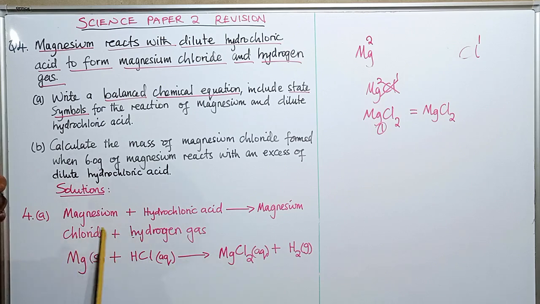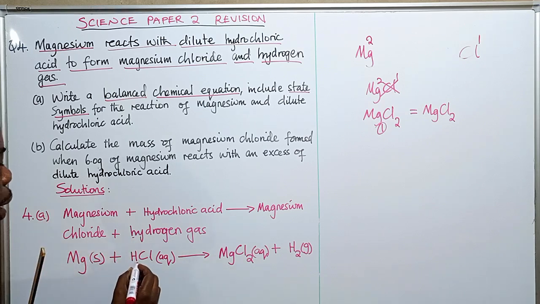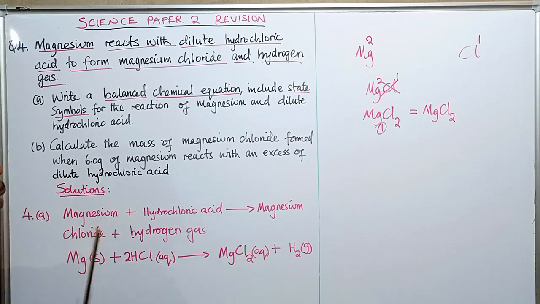Then you shift to another atom, hydrogen here. You compare hydrogen atoms. How many are here? 1. Here, how many are there? 2. So since this side we have 2, this side we have 1, these are not balanced. You need to balance by ensuring that this side, which has fewer hydrogen atoms, also has 2 hydrogen atoms. So how do you do it? Don't put a number here, put it in front here to make them also 2. So now we have made the hydrogen atoms 2 by putting a 2 in front here.